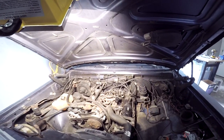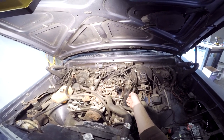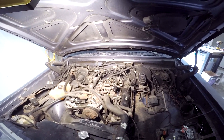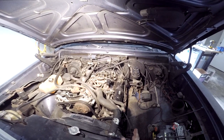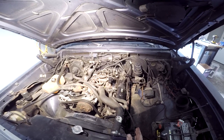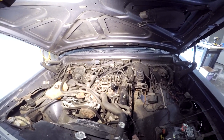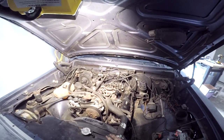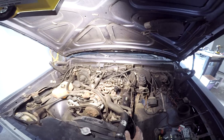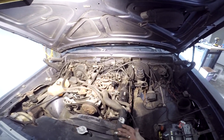All right, guys, since this monstrosity is now on here that I have fabricated, it's been so long since I've even done fab work, I almost forgot. So sorry in advance for the ugly horror story it is. It's supposed to do one thing and one thing only, and that's to delete the EGR valve. One reason why I'm rolling it into this video is because it pertains to the smog delete, and straight piping. It's just a part of the deal you could do.